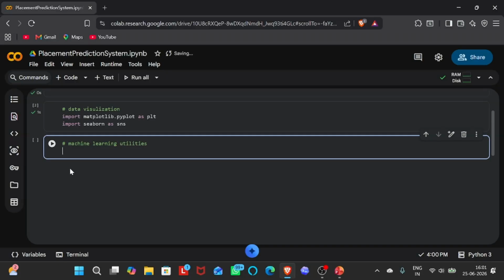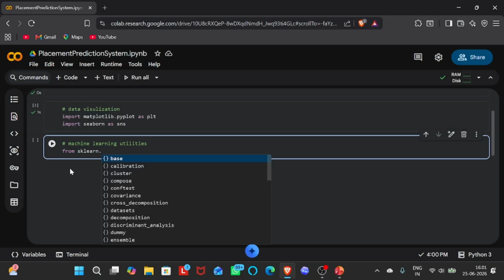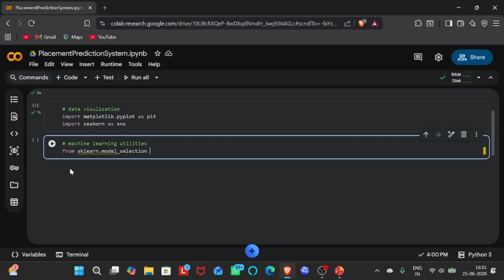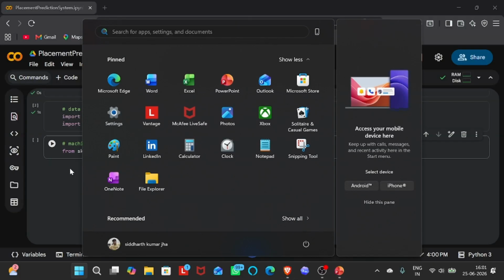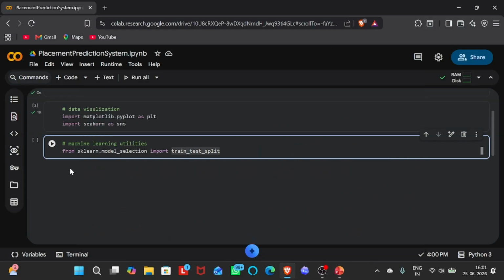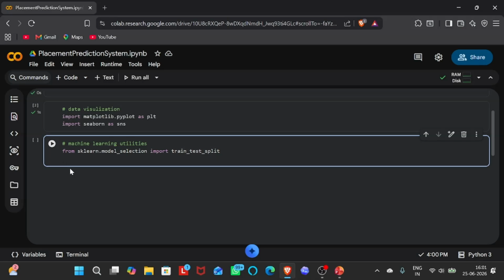We are writing from sklearn.model_selection import train_test_split. We are using train test split to split our data set into a training part and a testing part.